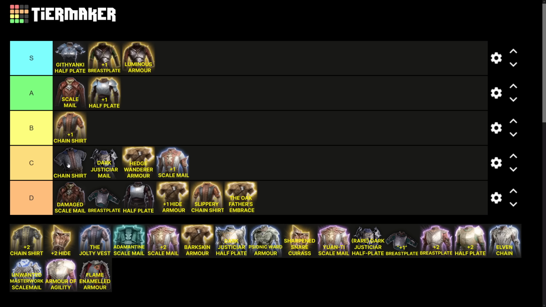The +2 Chain Shirt. This is another leveled version of the chain shirt and +1 chain shirt, and in this case it gives you 15 armor class, 1 resistance to slashing damage, and a +1 bonus to your dexterity saving throws and dexterity ability checks. If you are wearing a +1 chain shirt already and are a stealthy medium armor character and you are actually making stealth checks, it's theoretically possible that you could gain some benefit out of the +2 chain shirt. You can similarly swap it in to increase your dexterity checks, just like the Hedge Wanderer armor.